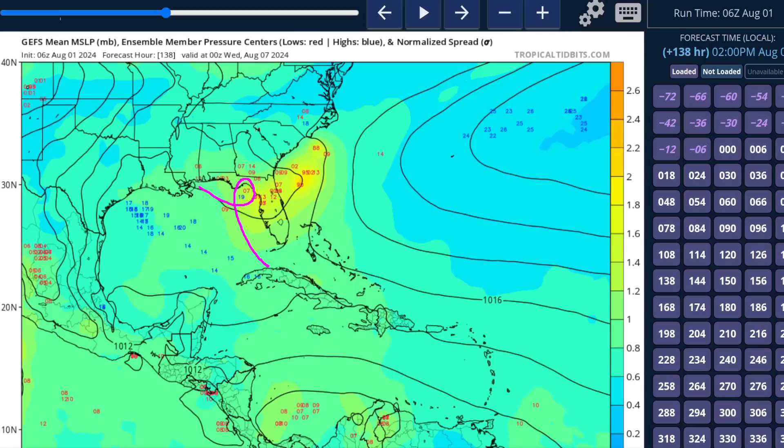We've seen little loops, stalls and then going west, stalls, loops, and then going northeastward — all sorts of things in the last day or two of model runs. There's certainly no consensus yet after this gets into the Florida Straits, Florida Peninsula, and eastern Gulf region. We're pretty sure it's going to end up there, but following that, the evolution is very much unclear.